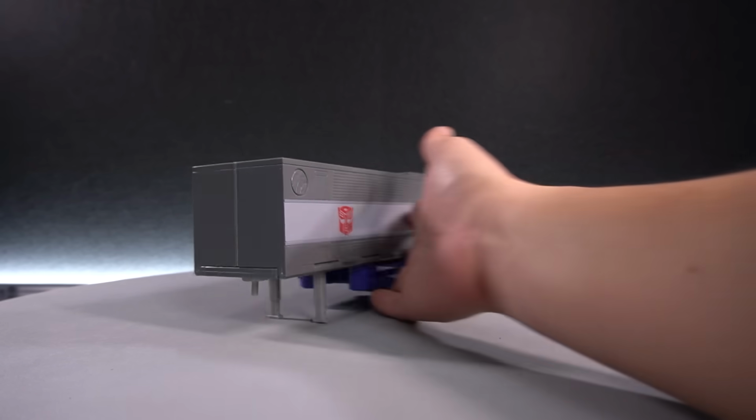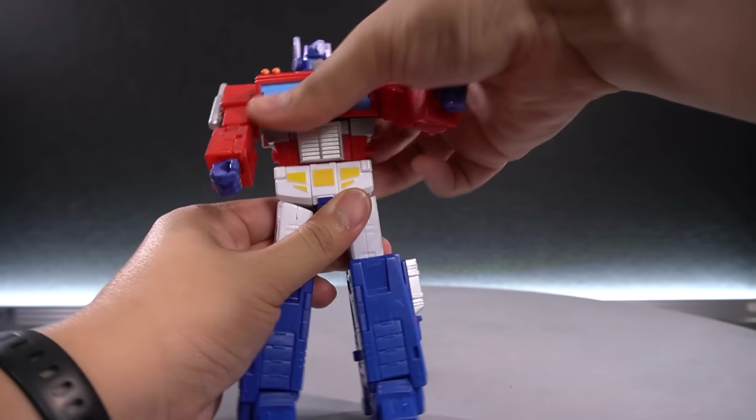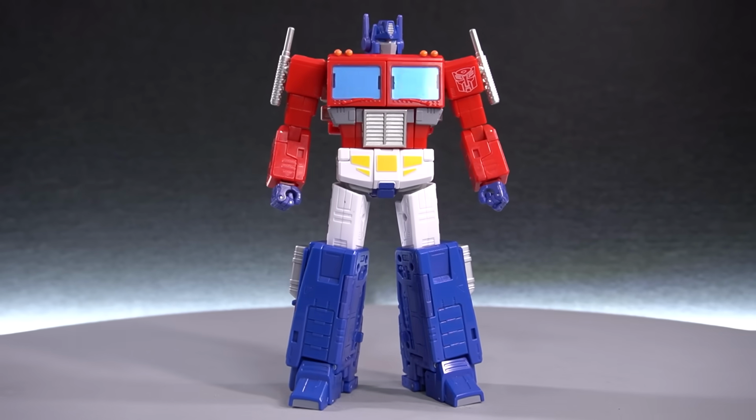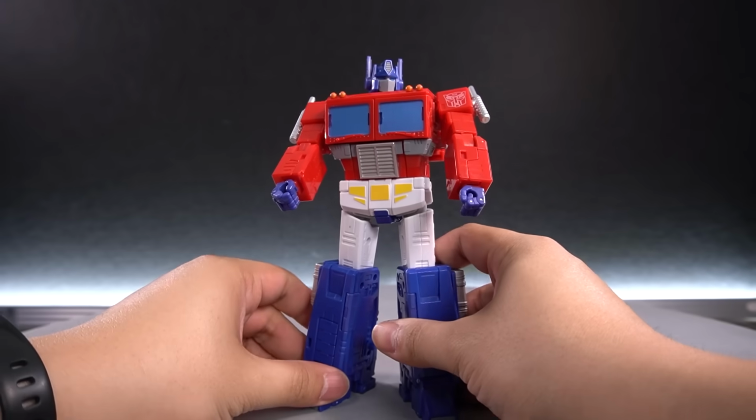but I'll probably never play with this again, fake fan. Let's get back to the main figure, since he feels so good. Joints are nice and solid, even though there's not a single ratchet joint. Not a problem at all, just saying. And for a mainline Transformers figure at this scale, this guy is surprisingly and enjoyably posable.